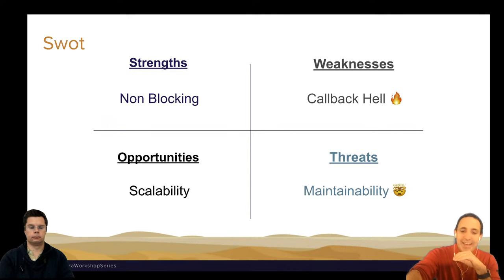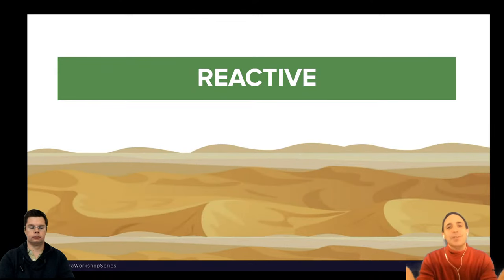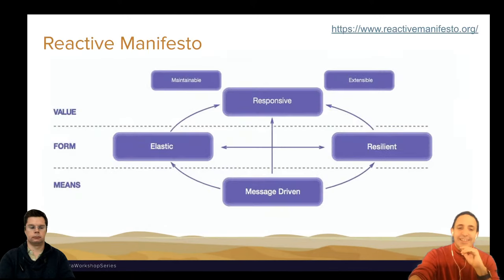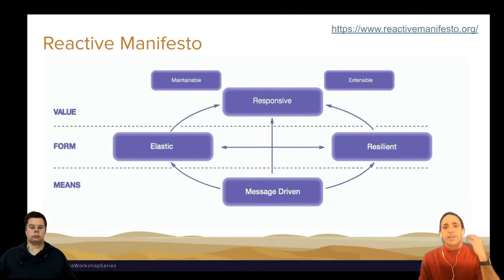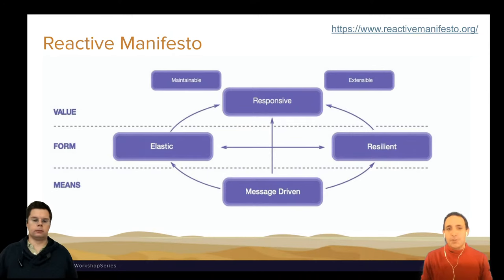Okay, and moving on to the promise, what about Reactive? Okay, I put it in green because Reactive is cool, right? Okay, so this is the Reactive Manifesto written by some clever guys saying that, okay, this asynchronous hell is not what we like, so let's try to put something better. And so they created the Reactive Manifesto. You do have the link on the top right-hand corner. And basically, this is maintainable, extensible. This is exactly what we were missing with the asynchronous-only stack.